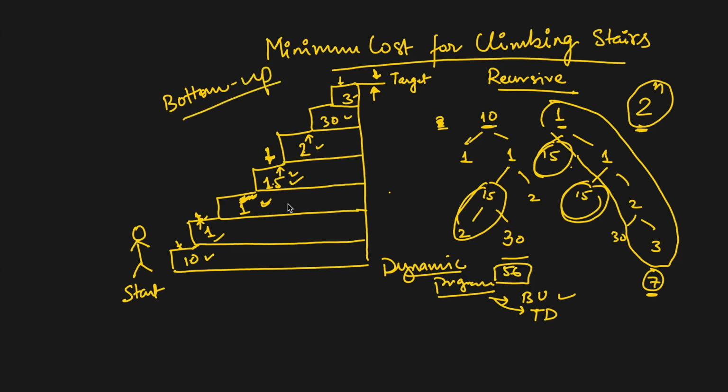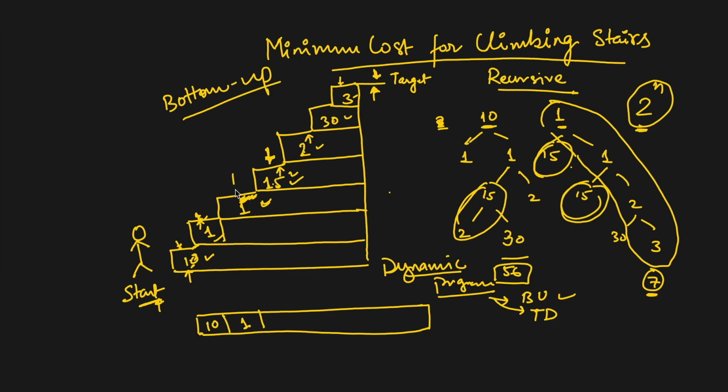We'll start with the smallest possible problem. So we are at the start, right? And now we have two options. First we'll create an array where we'll store the results so that we can use it in future. So we start with the first two. Here the cost is 10 and the cost is 1 for this step, right?